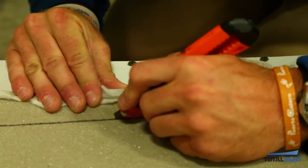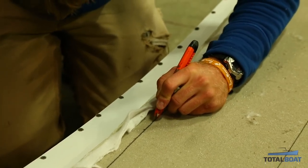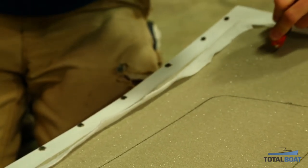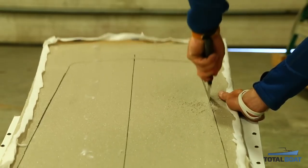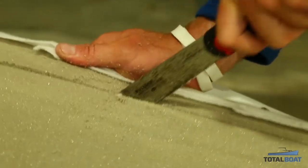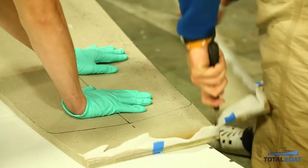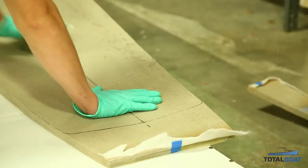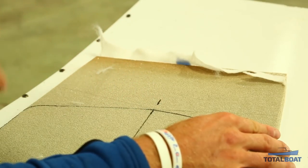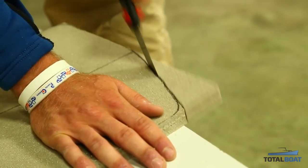The next step was to cut out the shape. There are a couple ways to do it — you could do it with a jigsaw. I chose to first score it with a razor blade, scoring to the center line where I felt the epoxy. Then I went through with a pull saw, using just the thin blade pull saw to cut the entire outline. Luckily, because you score first, the pull saw likes to follow the cut of the razor blade, though it's a bit difficult because of the epoxy joint. The actual foam cuts really, really quickly.